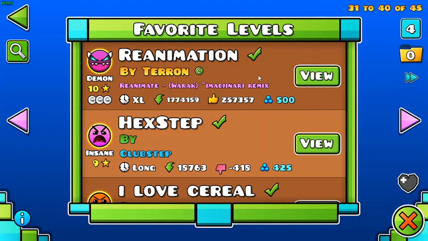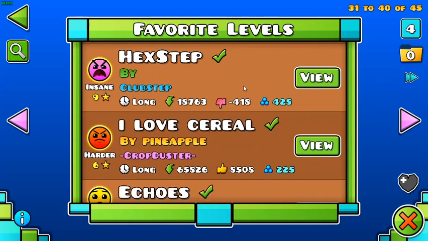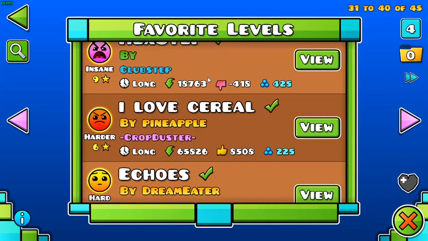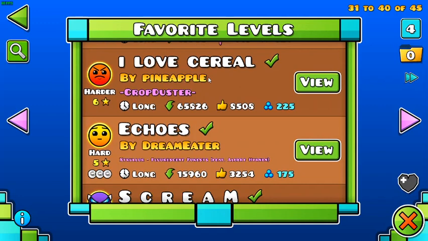666 Demon. I do not need to present this level, I think. Egg Step is a random insane 9-star that I found really fun. And apparently, according to the like count, or I should say the dislike count, it's not the opinion of people, but I don't know, I found it really fun. I was like, yeah, let's favorite it.